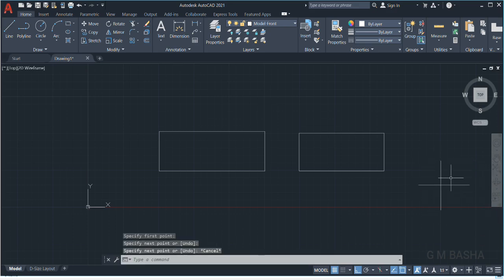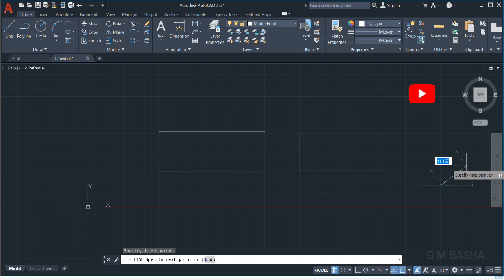If you want to draw a line with some inclination, the better option is to turn ortho mode off, and then click here. Here, two tabs are available. It is showing that 11.157 is the length dimension of that line, how much length it will draw. So just press the tab button.